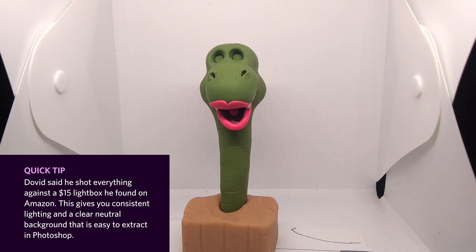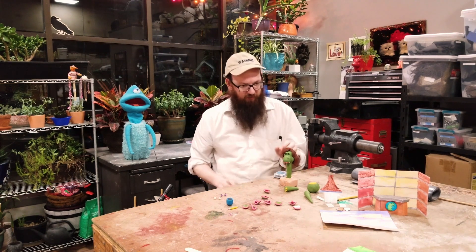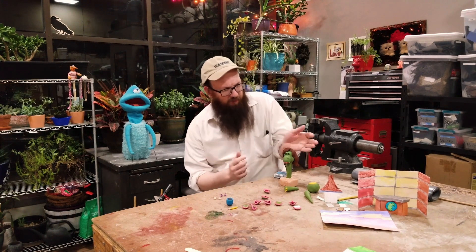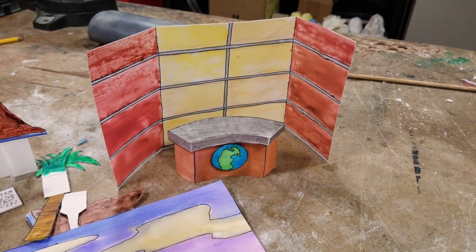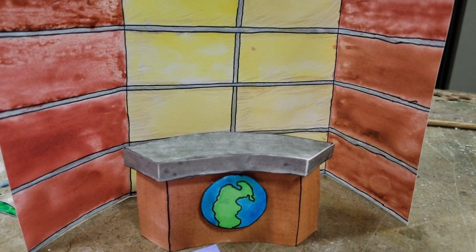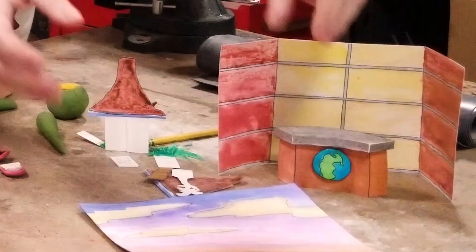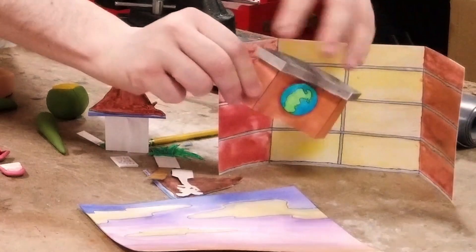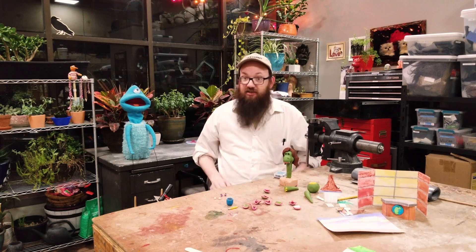Obviously the mouths I needed to swap out, so those were done separately as well. For the backgrounds, I wanted to make custom ones just for Barbarasaurus. I thought about sculpting them out of clay but ultimately decided to use paper cutouts — they still have a three-dimensional look but with a slightly different texture. I painted them with watercolor on cardstock, cut them out, and this little desk I drew on paper, cut out the pieces, folded it, and took pictures of each of those parts separately.